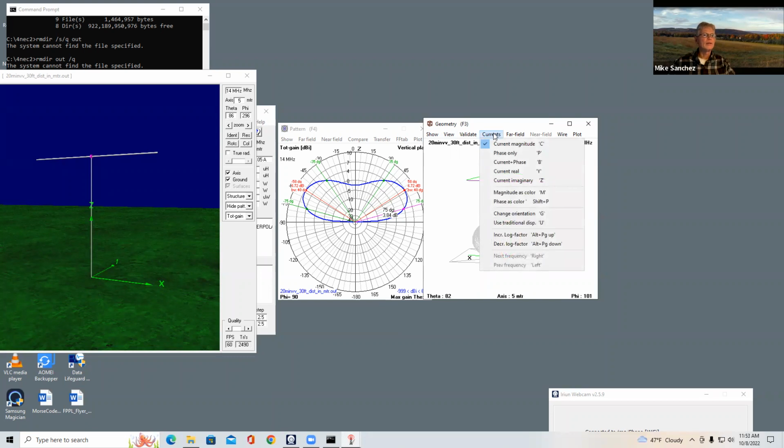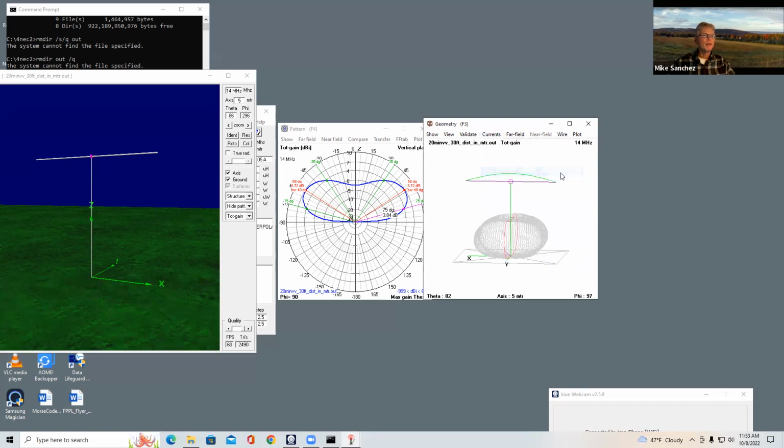And if you're interested in the phase, you can see the phase visually. So if you're trying to build an antenna where two elements maximize their phasing to get a maximum current gain out there, you can. And then current and phase. All right.